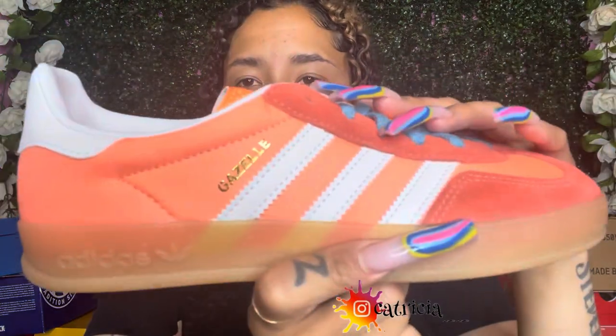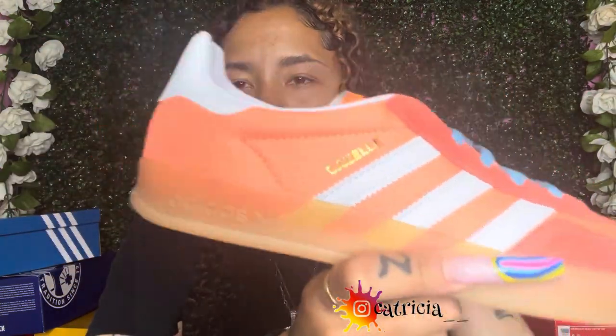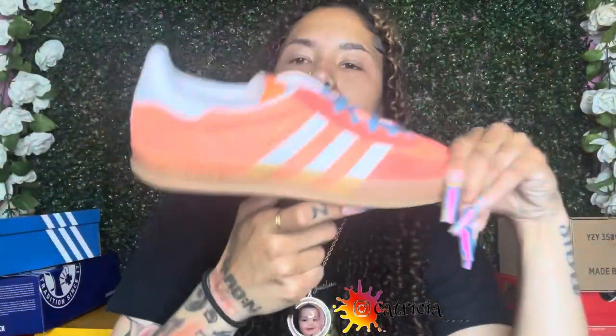So I like the gold. I like that written in gold. I think that's super fire. The Adidas, the gum bottoms. I like the gum bottoms. I think the gum bottoms hit well with the orange and then the gold right here. I don't like that it don't have Adidas right here. I wish they would have put the Adidas in blue or gold or something. And then the insole got the Adidas sign in white. And then the tongue got the Adidas sign in blue, which I like because then it just brings out the blue a little teeny bit more, y'all.